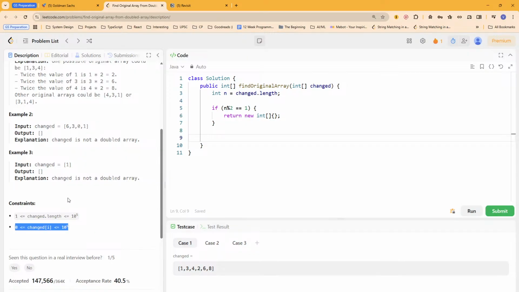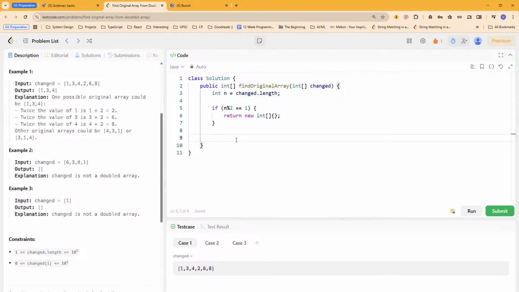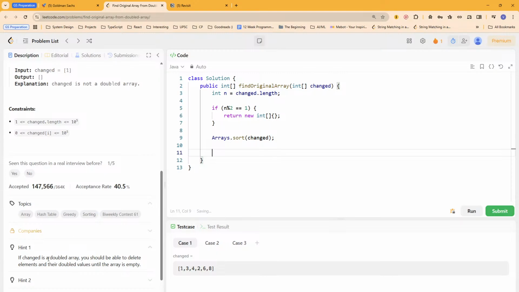I think sorting is important. If we sort, then this logic might apply, what it is sharing in the hint. If we sort changed, okay, so now it is sorted. And now this thing, we should be able to delete elements and their double values until the array is empty. Delete elements and their doubled values. Okay.